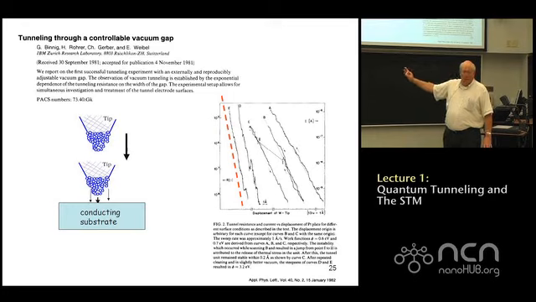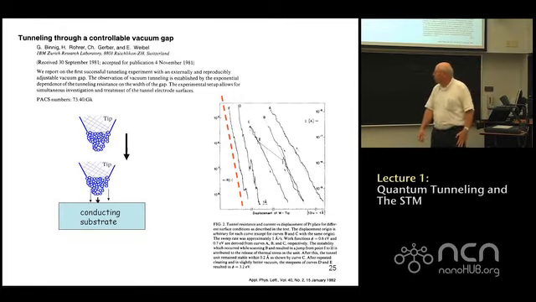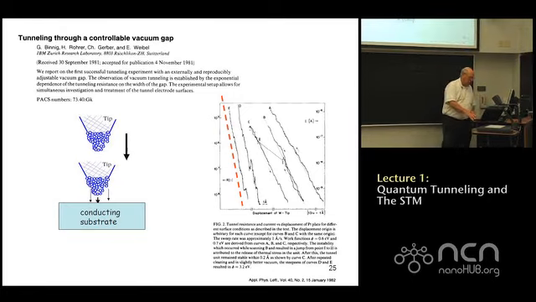When this paper came out, it was very hard for a lot of us to believe that this sort of control of the tunnel gap could be achieved, right? This was a real major accomplishment, and it really changed the way a lot of us started to think. It was a very seminal paper.